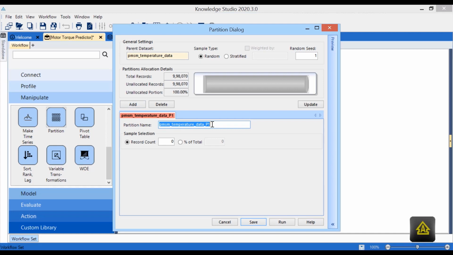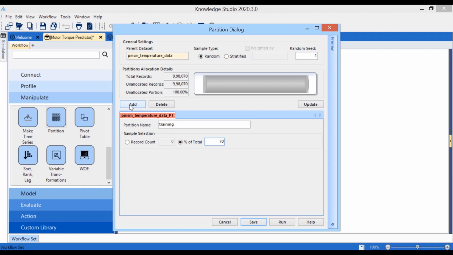The first partition will be named Training Data. We can divide the data either by using a record count or by using a percentage of total data. The latter is more preferred. So let us select the radio button of % of total and then feed the value as 70%. In general, we consider a 70:30 or 60:40 ratio for data partition. For this problem, 70% of the data will be used for training of the machine learning model, and the remaining 30% will be used for the testing process.